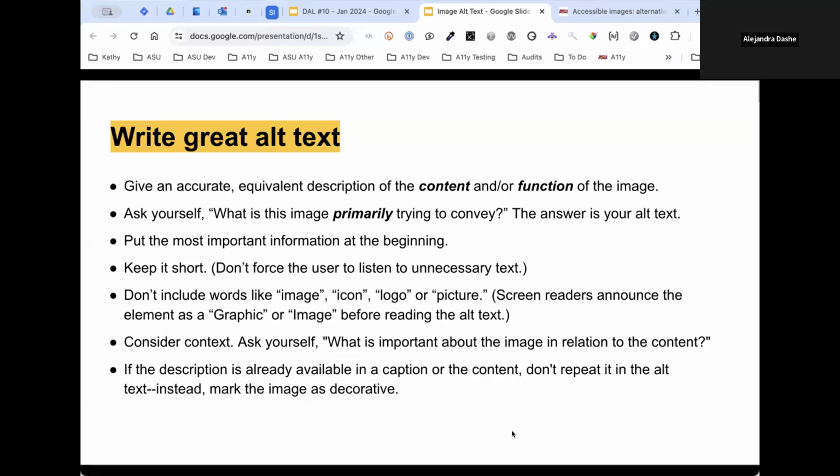I have a question. Sure. And this might be a good question to ask everybody in the room. One of the things that I struggle with as an instructional designer is writing alt text for images that are in tests. For example, if there's an image in an assessment, an exam, where the learner has to assess what is on the page in front of them, and they need to be able to describe what they're seeing, but they can't see. How do you describe what you're seeing if you can't see, right? So you need alt text that explains what the image is without giving away the answer. So how do you manage that?